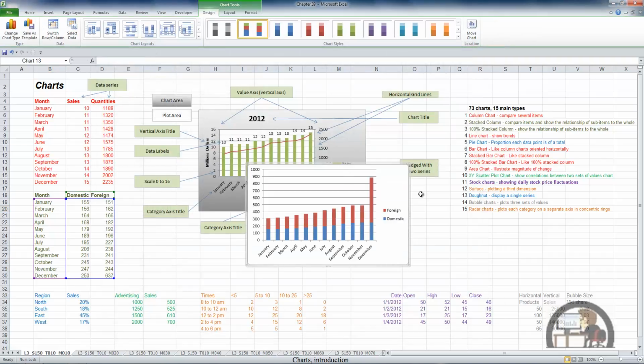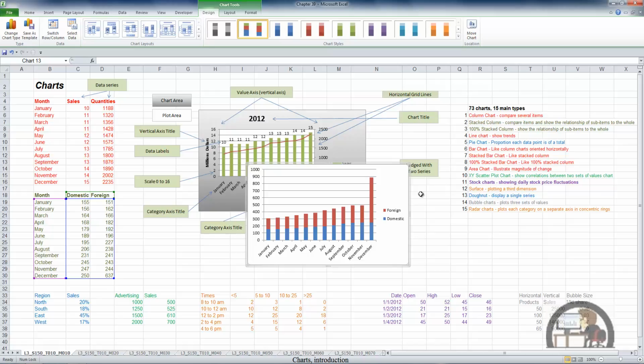A stacked column chart might make sense when you have two or more data series that are, one, depicting the same unit of measure, and two, that are components of a whole. In this case, we have domestic and foreign sales. Obviously, the unit of measure would probably be the same, or we would make sure it would be the same. We wouldn't want to have foreign currency combined with domestic currency. But the total length of the bar equals the total sales for the month, and each of the pieces of the bar, the blue and red, make up the domestic component and the foreign component.